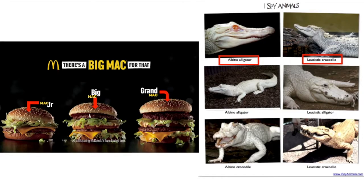Now on to proximity. In the Big Mac advert on the left, it's plain to see which Big Mac is which because the titles are placed directly above the hamburger to which they're referring. With the image on the right, they did one good thing and one bad thing in terms of proximity. We tend to assume things in close proximity are the same and should be grouped together — this works for grouping all the images on the left as albino and all images on the right as leucistic. However, we'd also tend to believe images side by side are like-for-like comparisons, and this is not the case in the first pair at the top. It actually took several glances to realize the top right was a croc, not a like-for-like comparison.